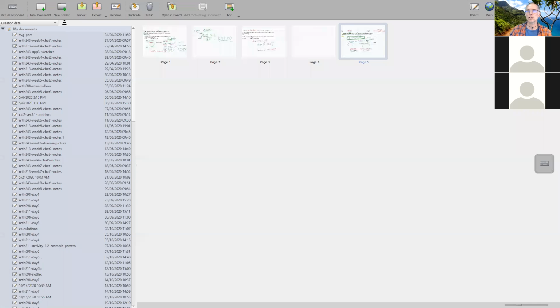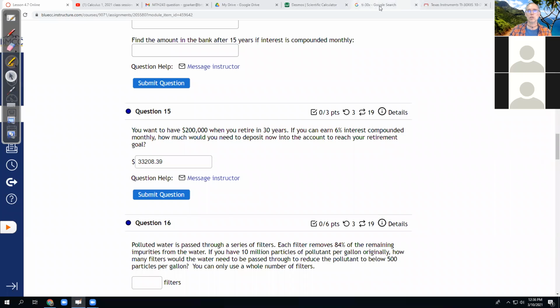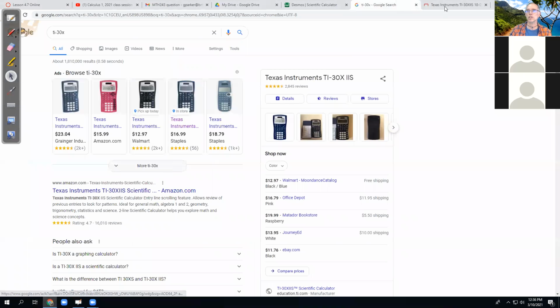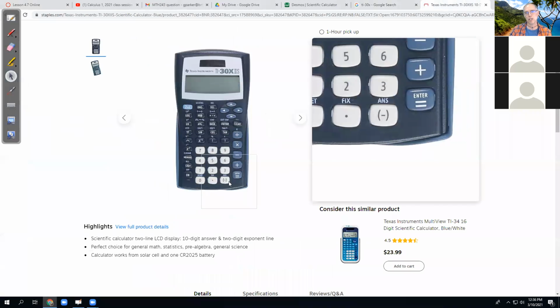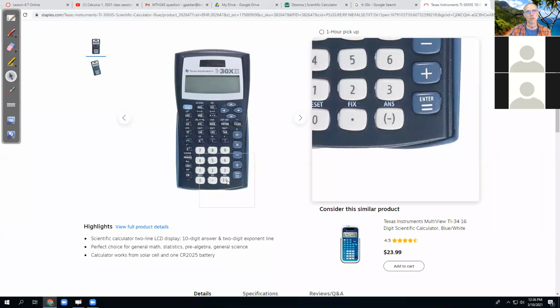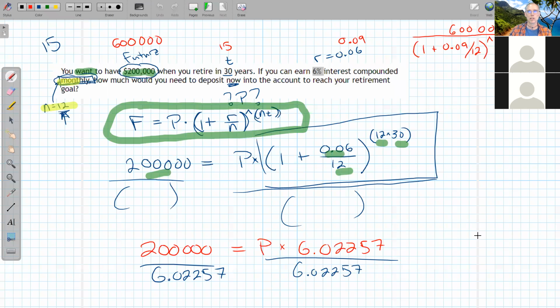Will you leave that up there just for a sec? Yeah, hang on, I just want to look at the calculator again. Where'd it go? Over here. Yeah, so second above the minus key is where your previous answer button is, so you don't have to worry about rounding. All right, so this would be the final answer for that version of the problem. I'm going to plug that into a calculator in a sec to see what happens.